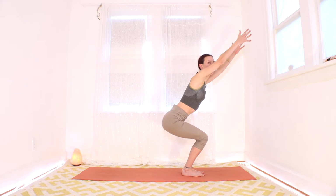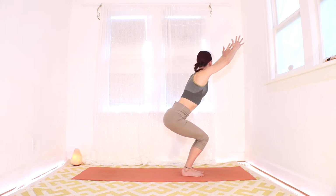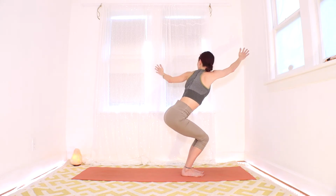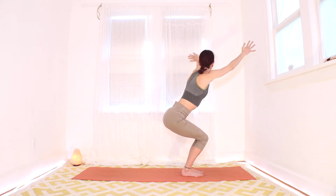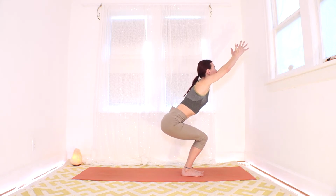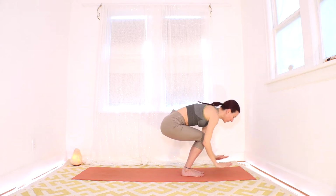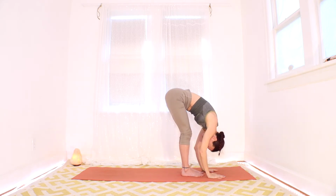Inhale back to center and drop a little lower. Exhale to the other side, looking over to the left behind you. Keep your chair legs. Inhale back through center, drop a little lower in your chair. Exhale here, drop your hands back to the floor. Lift your hips, and fold.